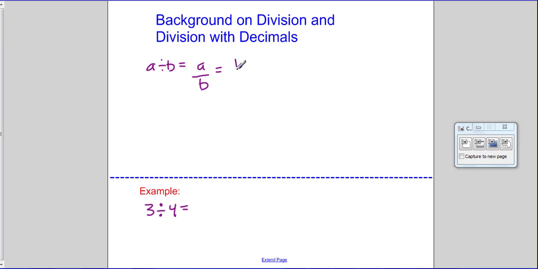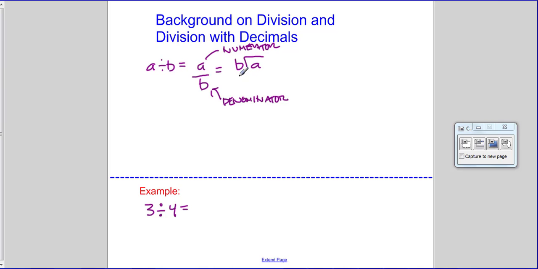It can also be written as B into A, which, if we're doing a paper and pencil method, is how we actually would do the division. So this is the denominator. Let's clean that up a little. The bottom of a fraction is the denominator. The top of the fraction is called the numerator.